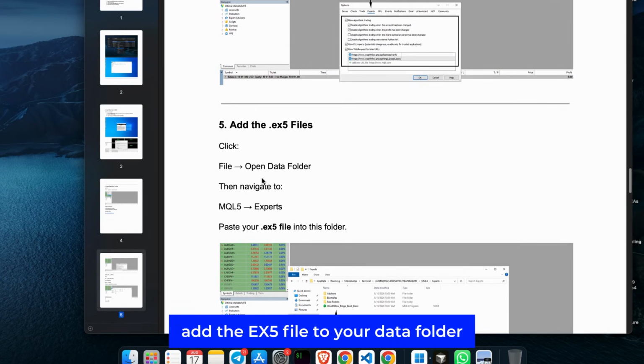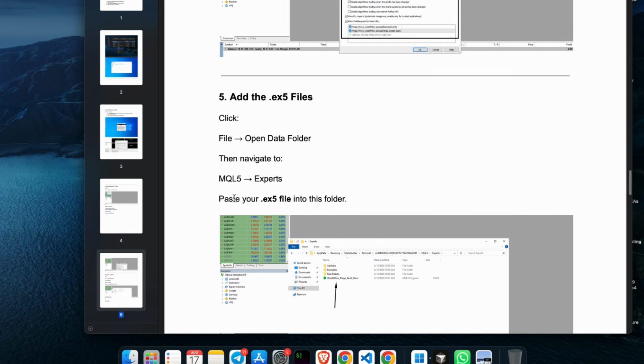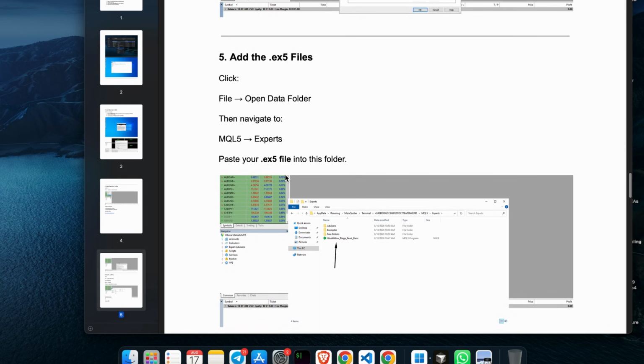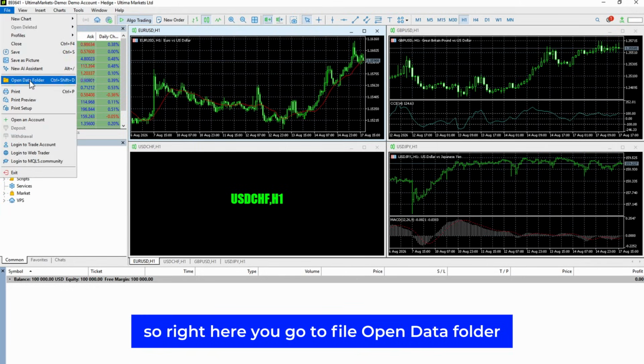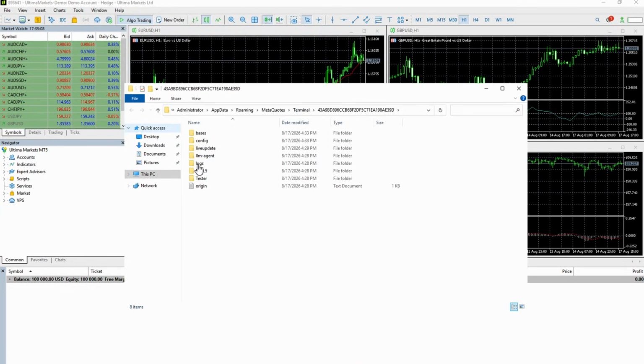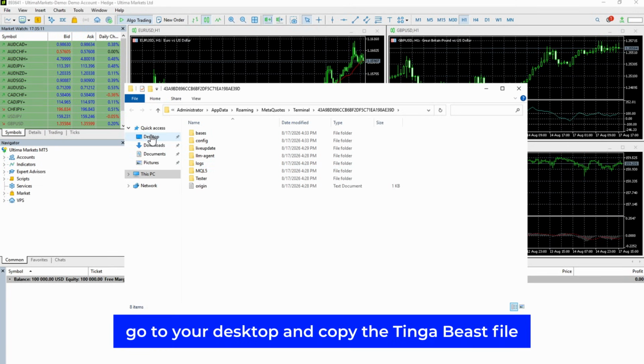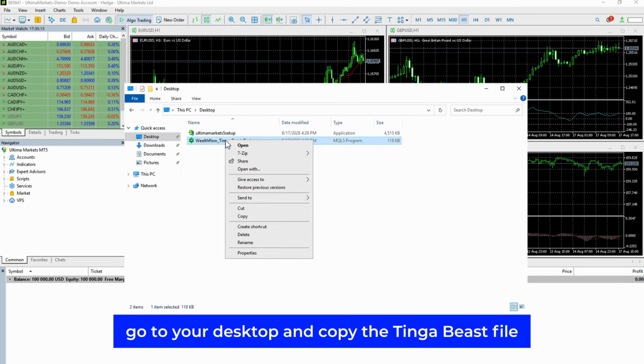Add the EX5 file to your data folder. So right here, you go to File, open Data Folder, go to your desktop and copy the Tinga Beast file.